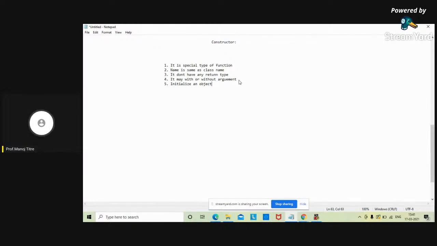One more concept is there. Likewise, constructor and destructor. The destructor is used to destroy the object. The concept of a destructor is that it is used to deallocate the memory, or free the object.